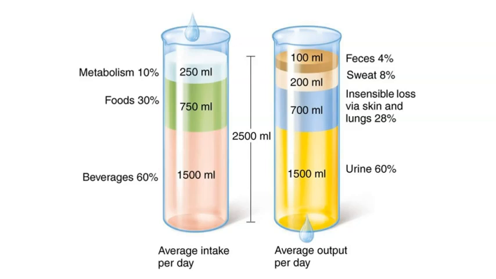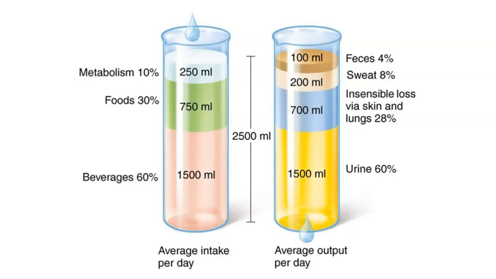About 10% of our daily water comes from metabolism, so that is when oxygen is metabolized in order to create ATP energy in the mitochondria of our cells. Water is created as a waste product, and our body is then able to use that. But because it's such a low amount of the water that we need daily, we cannot survive on the water created by metabolism alone. That's why we have to consume foods and beverages in order to obtain most of our daily water requirements.